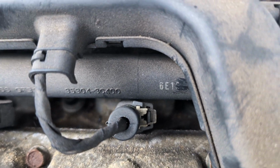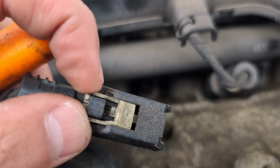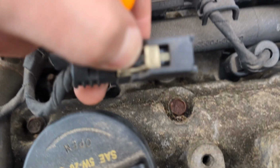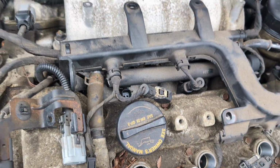I would do it with both hands, but I need both hands. As you can see, that's how you remove it. So you can see how it locks in. So you push that up first, you push this in, the black piece, and then you just pull it out, and that's it. That's how far I got.